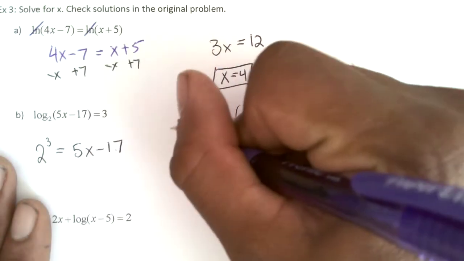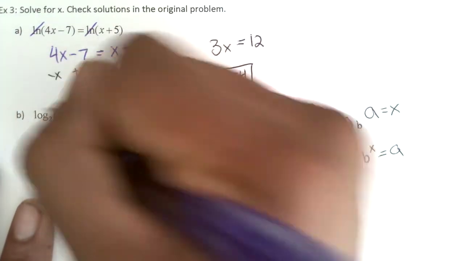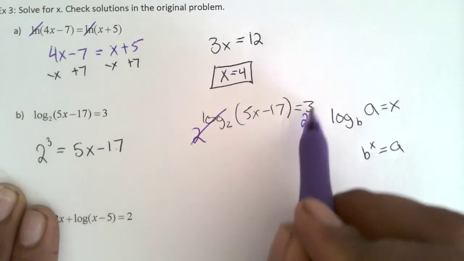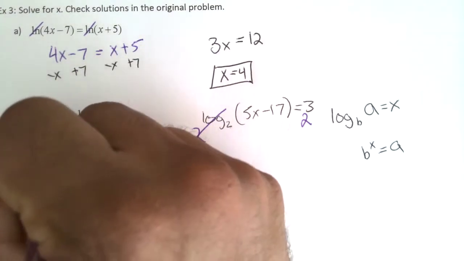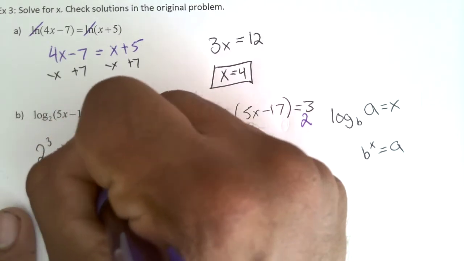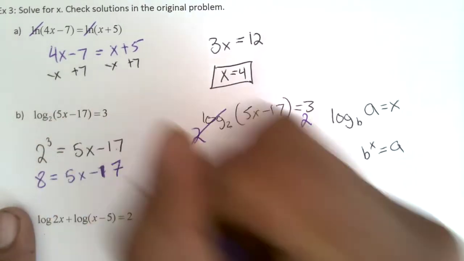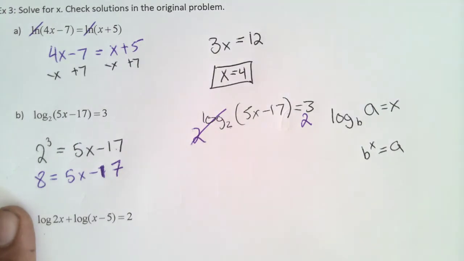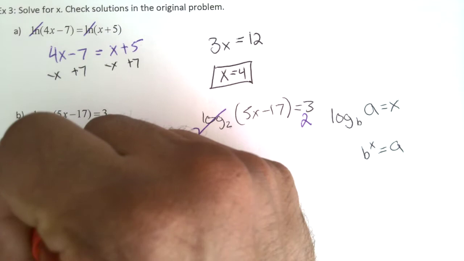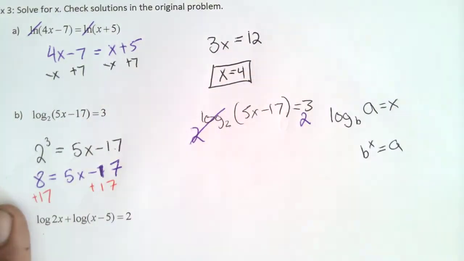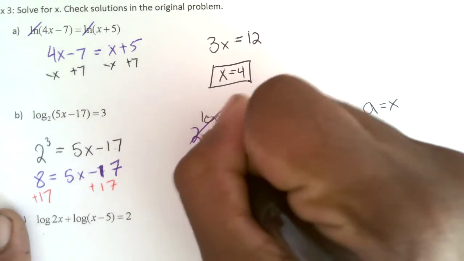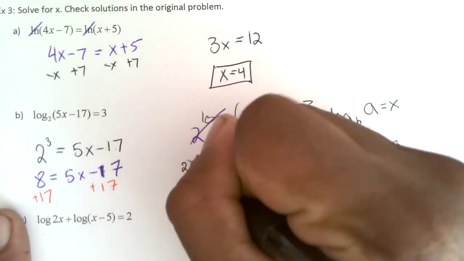And ultimately, this would cancel out, and we would just be back to this step right here. We'd have 5x minus 17 equals 2 to the third. So I'll finish solving this problem. Again, that operation I just did right there was called exponentiation. It's one of my favorite words to say. I don't know why. It's very satisfying to say off the tongue. Exponentiation. And let's finish off this problem. So we get 8 plus 17, get 25 equals 5x. x equals 5.